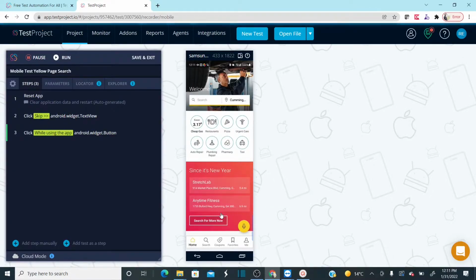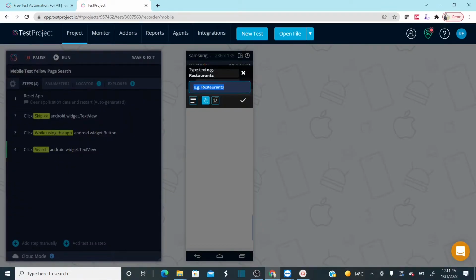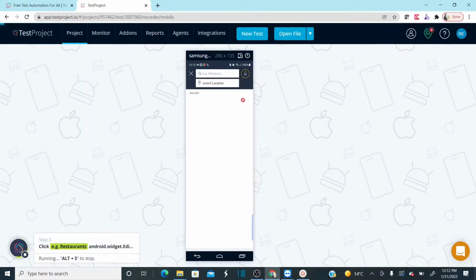And now I want to search for a restaurant. Okay, click on search, and then provide the restaurant as my search criteria, and select it.